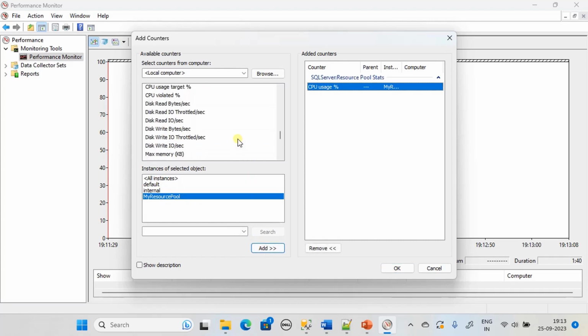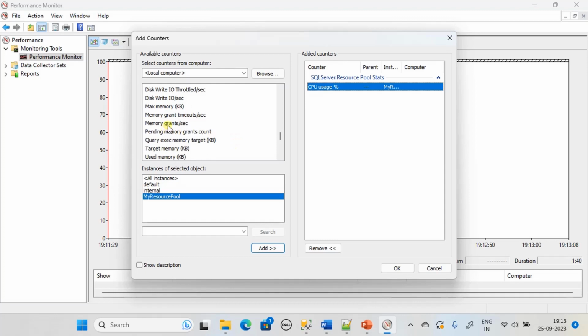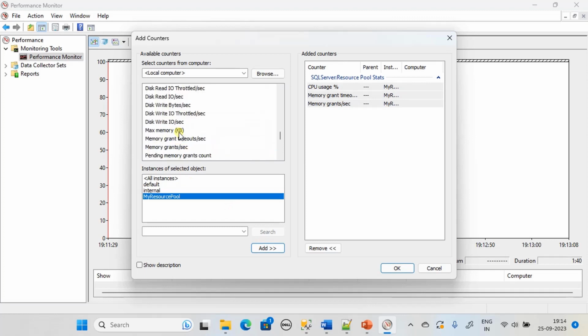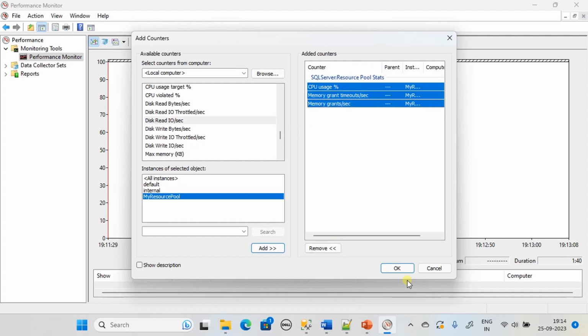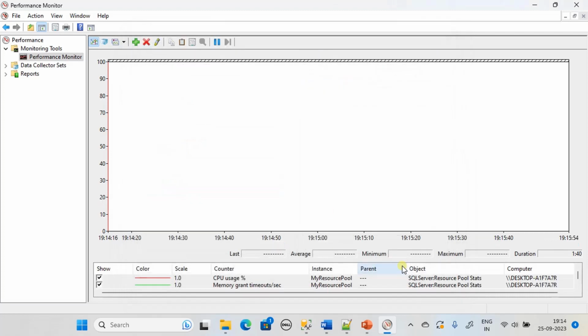Then we will look for memory. So memory grant and memory grant timeout, we can use both, right? You can even use other stuff also, but this is the one we configured, and you can click OK here.